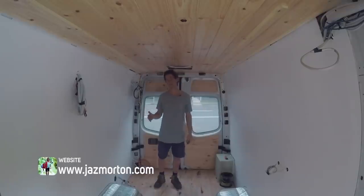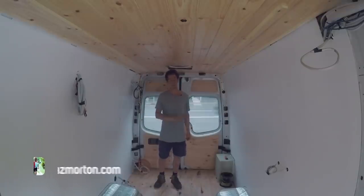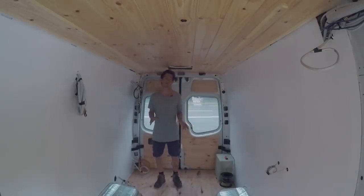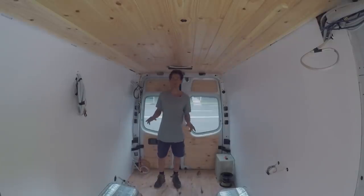The next episode is gonna be about cabinetry. So that's when things are really gonna look like they're coming together in this van build series. I'm hoping to have this van build complete by February.